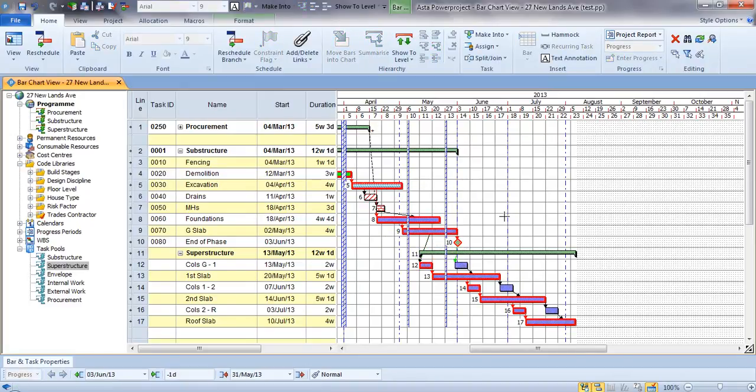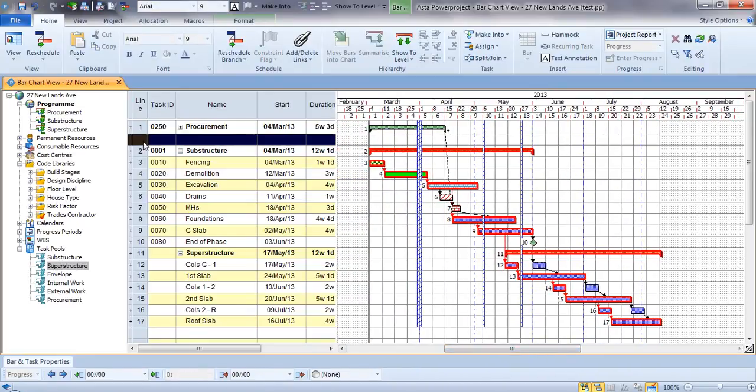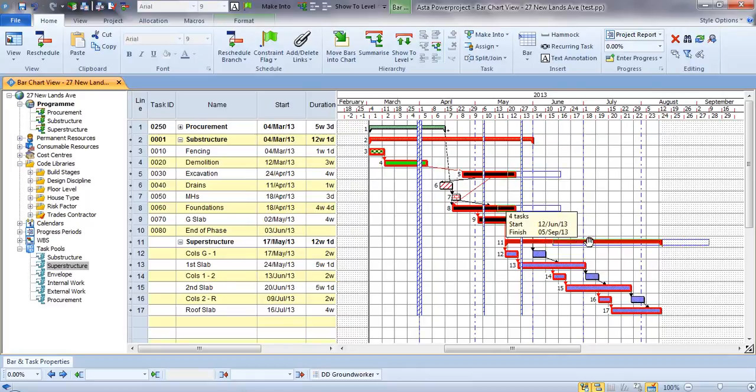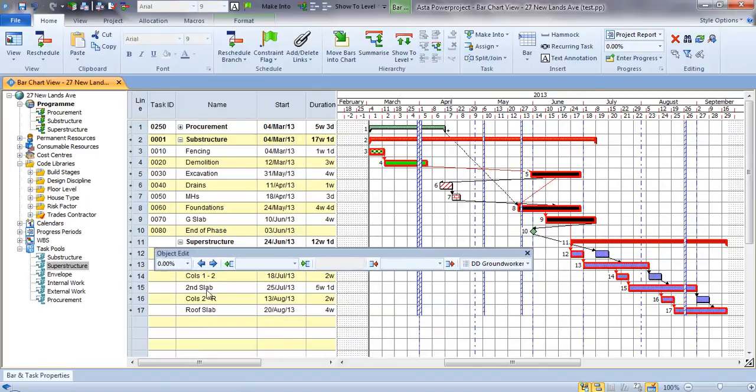So once we've linked our plan together, we can then reschedule it, and we've got a very detailed plan of action for all the items that we need to carry out. We can pick up one activity and move it at one time. We can pick up a whole series of activities, including a summary, a group of activities. We can pick all those up and move them in one operation. We can do that graphically, but we can also do that numerically with the toolbar.